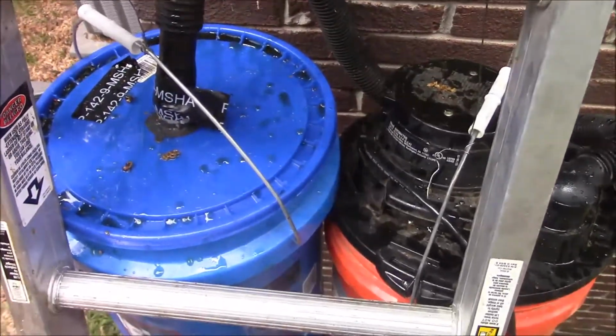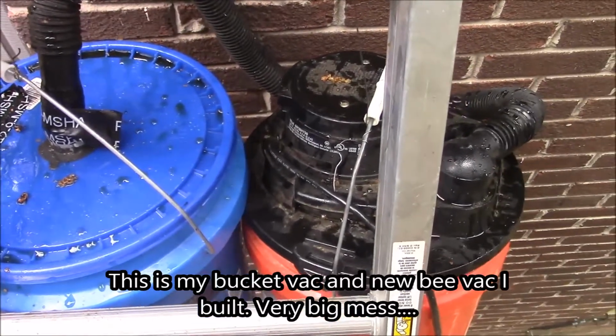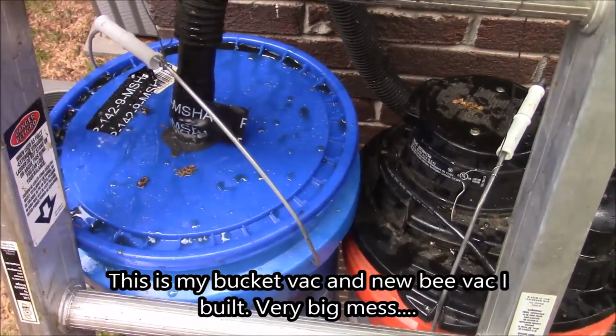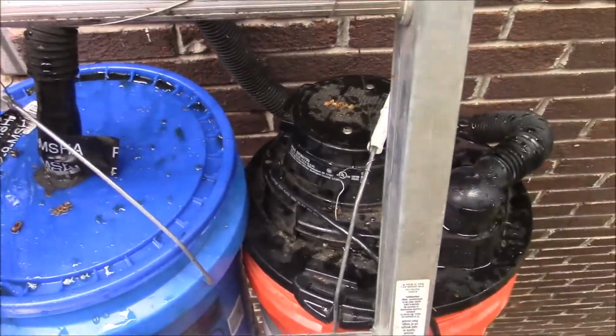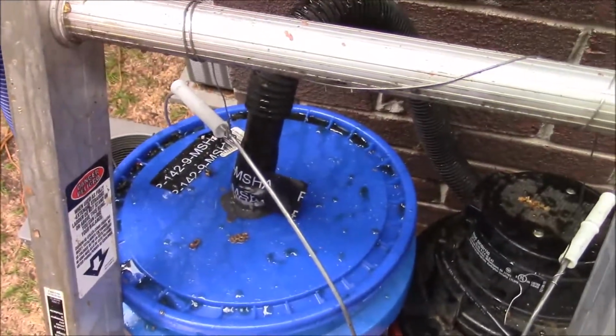Little word to the wise. Also, when you're doing a cutout, don't hang your buckets under where you're working at, because I got honey all over these buckets right here. I'm going to have to do some serious cleaning on them. So hanging your buckets under your workspace just because it's convenient for you does not mean that it is going to be a good thing, because like I said, these right here are covered in honey.